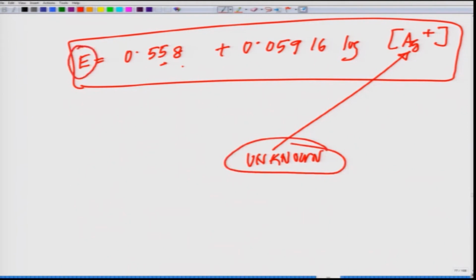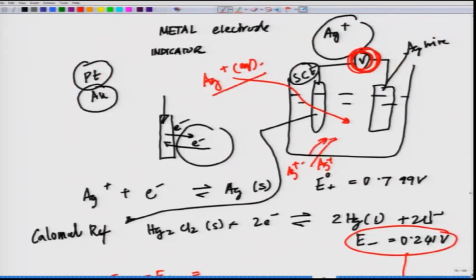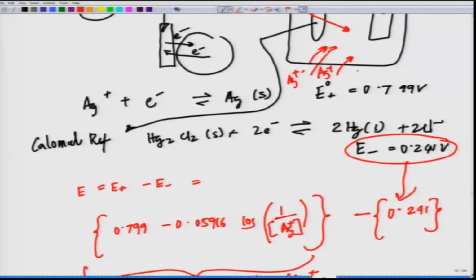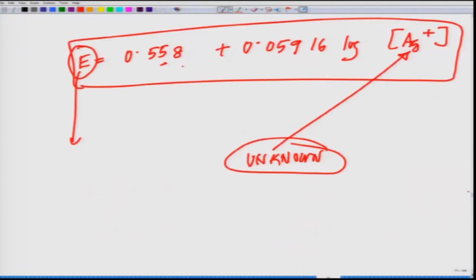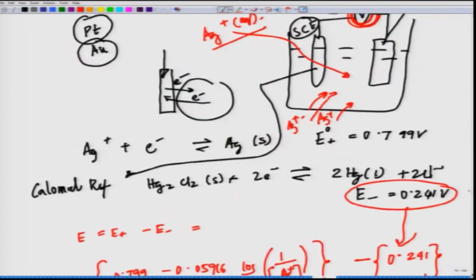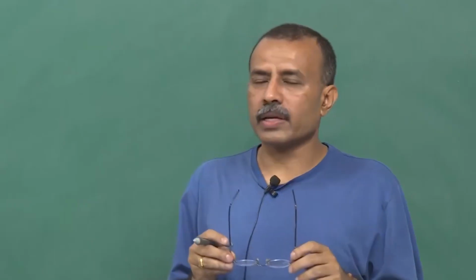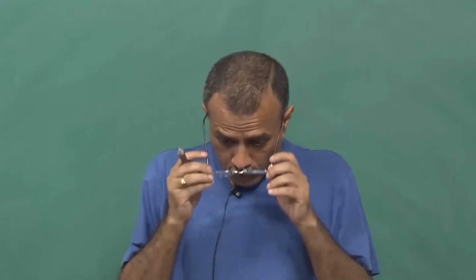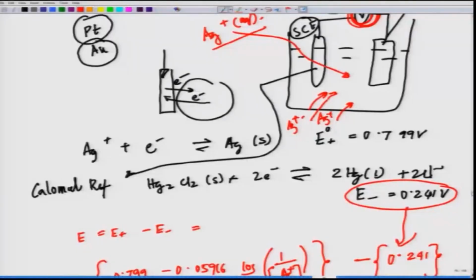Now, if you know this value, which will be shown by the voltmeter, you can tell how much analyte is added into the system. So, if you know the known amount, then you can always back calculate and figure it out. So, this is how metal electrode works, and as long as you have these reactions straightened up in your brain, you can always calculate what is the voltage being obtained. Okay. So, this is one example what I wanted to show you. Now, from here I will move on to another example of ion selective electrodes.